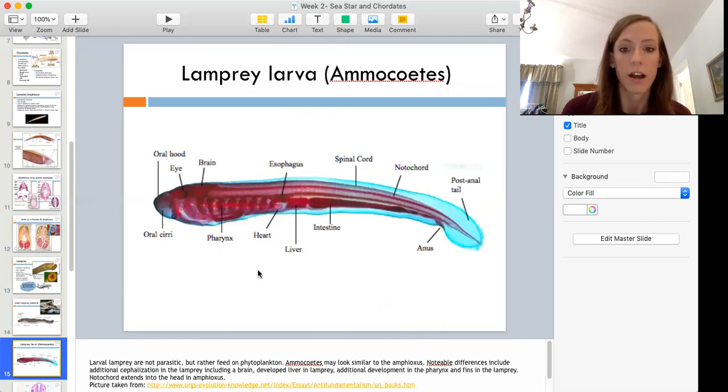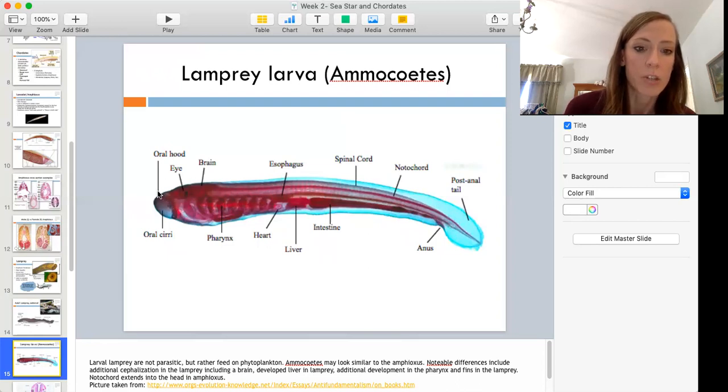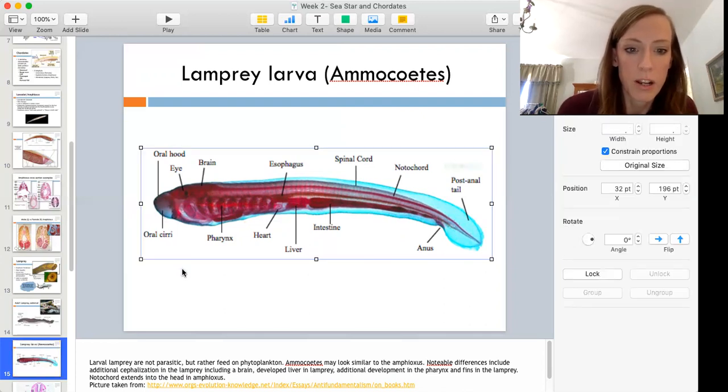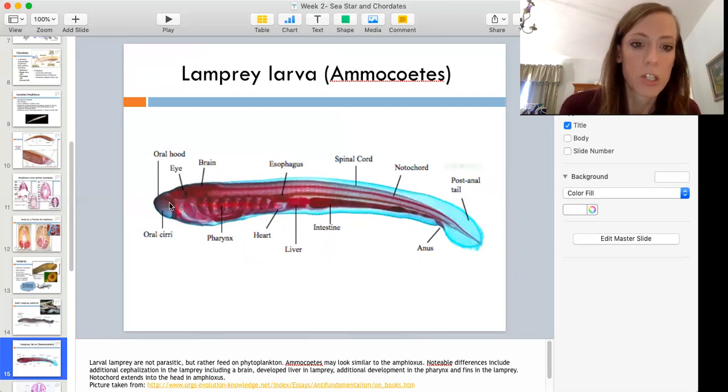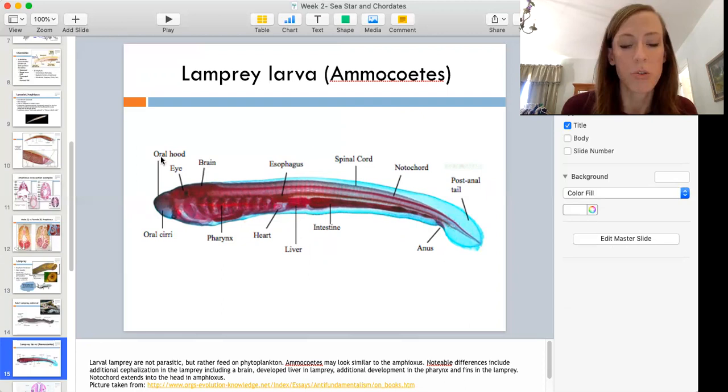So this is very similar to the slide that I posted on Canvas, and I do want you to take a look at that. I go through it in detail, but we'll just mention, obviously, you've got your mouth region here. You've got these oral cirri, these little projections attached to the oral hood. So this line is not really lining up as well as I would like. The cirri are these little projections here. So if I can move that, I would, but I think that has already been fixed. So, okay, oral cirri are the little projections which allow it to grasp and bring food into the mouth. They're attached to the oral hood.